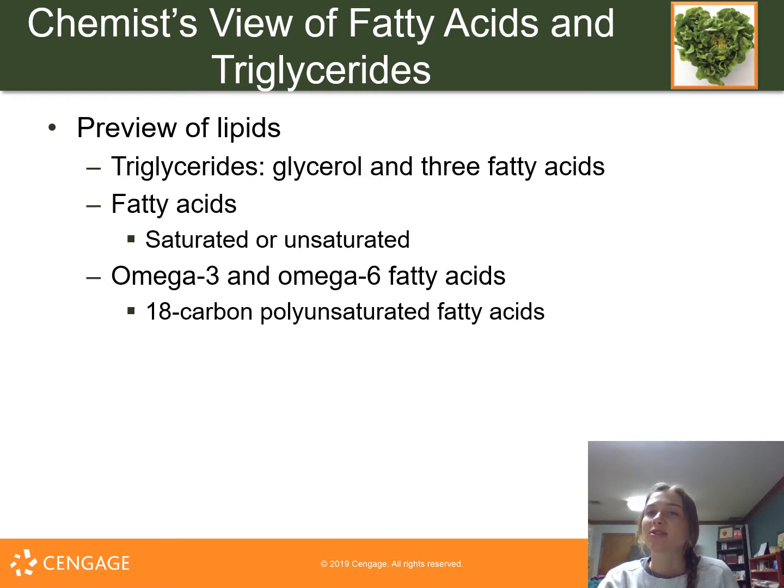So with the saturation of these fatty acids, the location of the double bonds varies. And depending on where those double bonds are, carbon to carbon instead of carbon to hydrogen, that identifies whether the polyunsaturated fatty acid is an omega-3 or an omega-6. And that will depend on its closest location to the methyl end of a fatty acid.